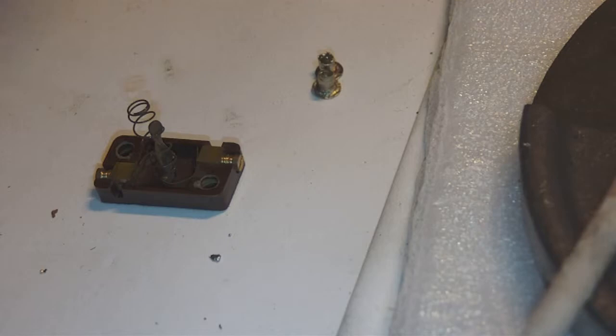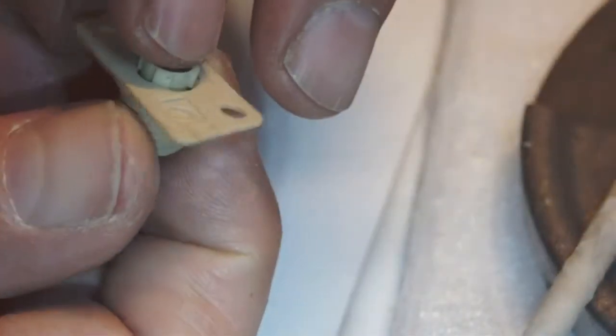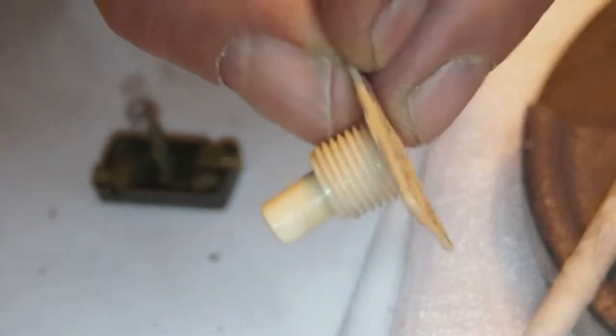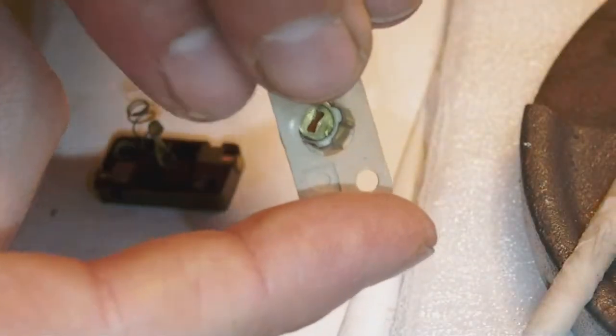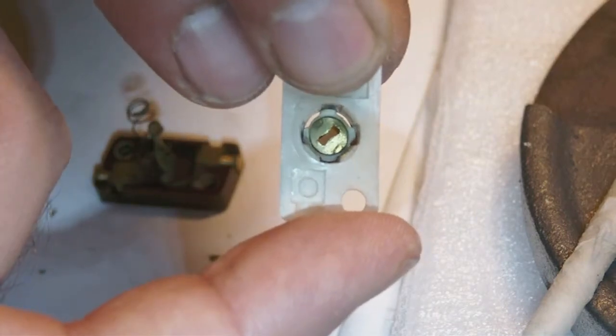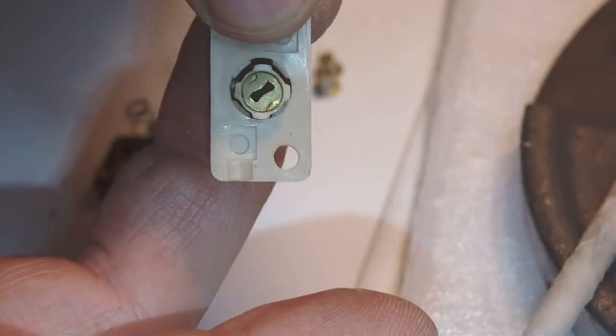And then what I do is I put the top of the push button back into its sleeve like this. Okay. You just slide it in. And you see the sleeve has roughly the same shape as the button's form.